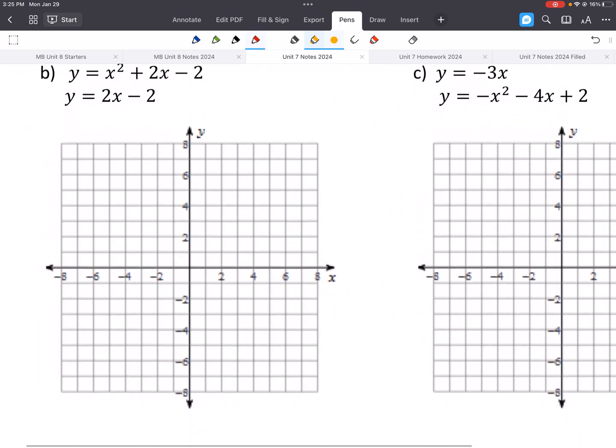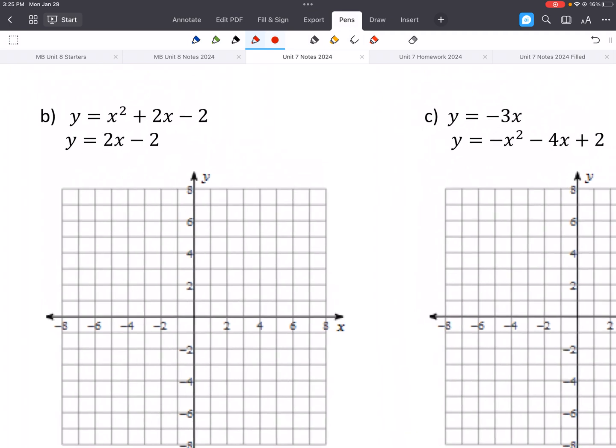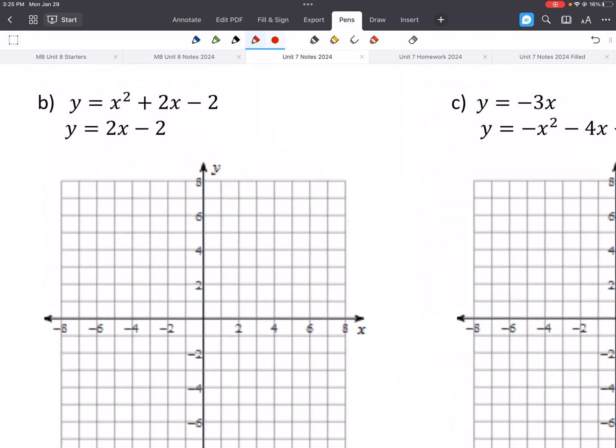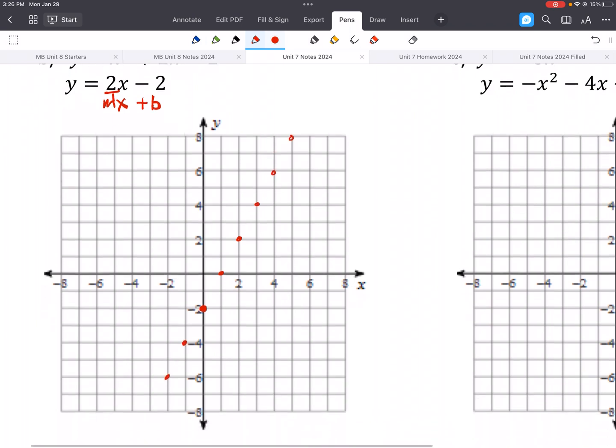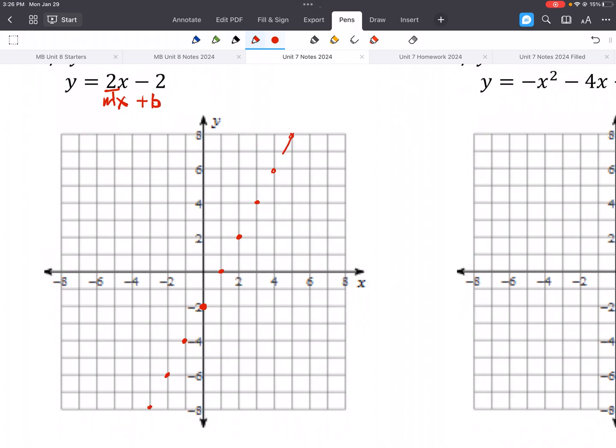We'll start by plotting the linear equation. How do we know which one's the linear equation? Well, the linear equation doesn't have the exponent. It's just an mx, just an x with no exponent on it, plus b. So we'll plot b, our y-intercept, so that's -2. And then our slope is 2 over 1, so up 2 over 1. It's just like what we did on the previous page, just with a different y-intercept. And we'll connect those dots.